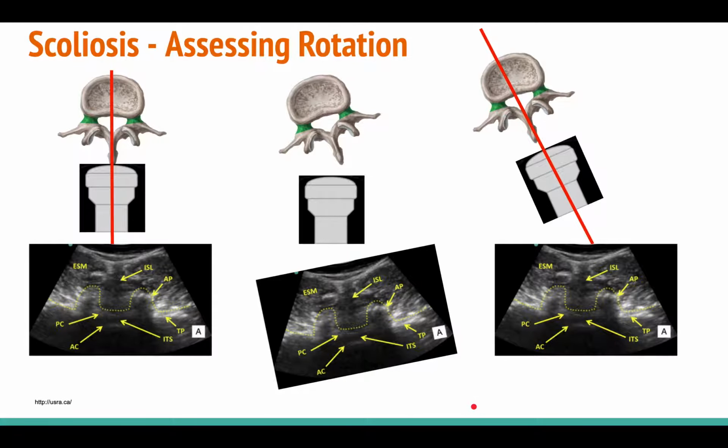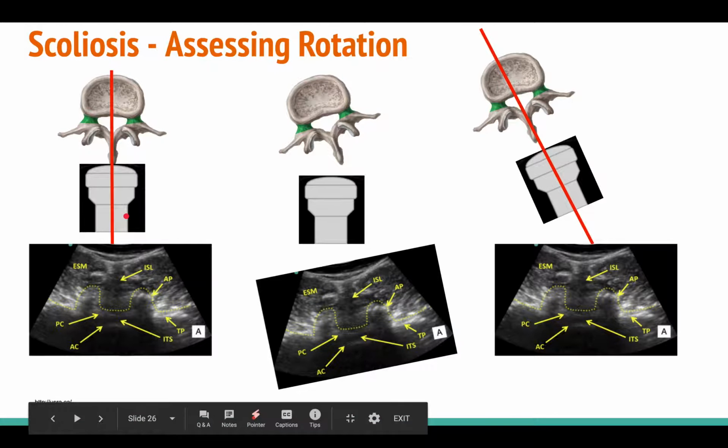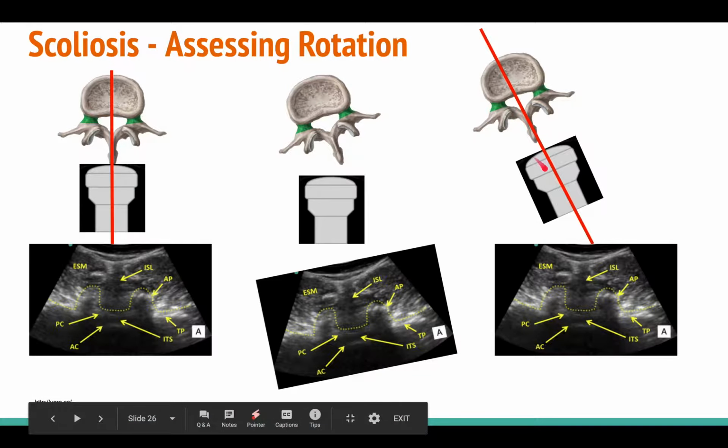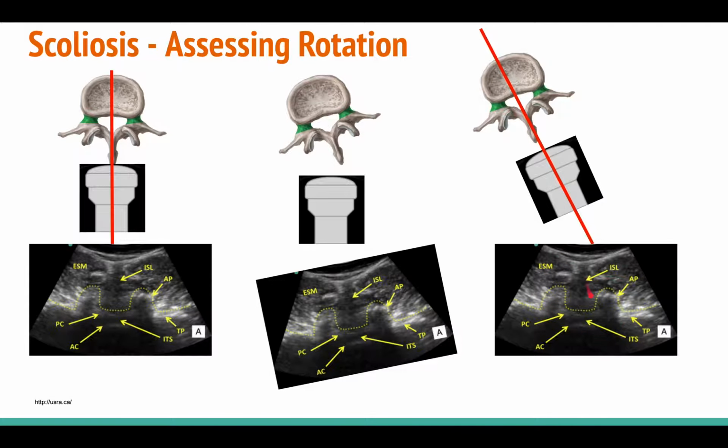How to identify rotation in scoliosis. When you put the transducer in a transverse plane on the patient, you're going to have this normal-looking symmetrical picture. But if for some reason you see some rotation, your image is kind of tilted a little bit, that tells you the patient has some degree of scoliosis. When that happens, you want to rotate your transducer as well to bring your image back to a symmetrical, normal position. And this new position of your transducer is going to be the angle of your needle as well.